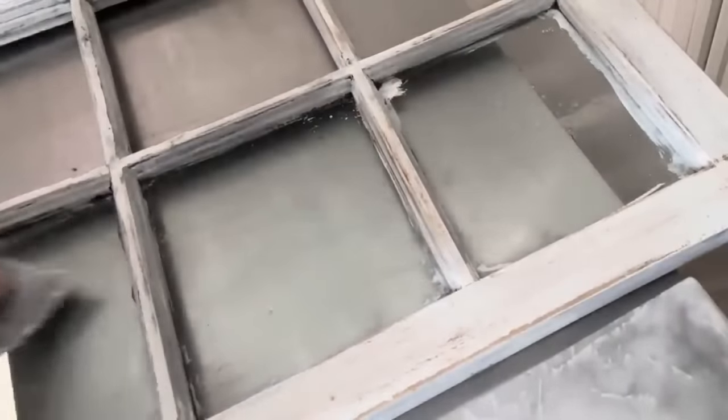And of course, I've already done this area. You saw it in one of my other videos. I just thought I'd take you for a little run through to show you again. I'm really happy the way it looks. It turned out so pretty.